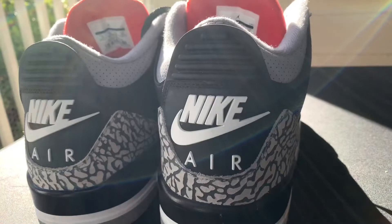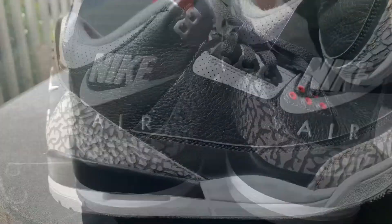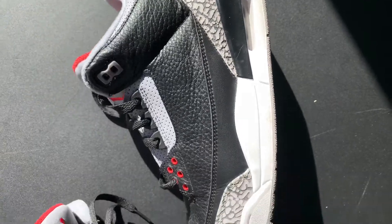Next, this is probably one of my favorite sneakers I picked up — the Black Cement. This sneaker is so versatile, you could literally wear it with anything. My favorite part — and everyone's favorite part — has to be the Jumpman on the back. When they re-released these with the pack, they sold crazy. I actually slept on these; I wasn't able to get them the day they came out. I actually traded my boy three or four sneakers for these because I really wanted them, and I'm really happy I got them. This is definitely in my rotation for when I go out, when I'm chilling, or on a date. I love how they kept the Nike on the bottom — literally everything about the shoe looks like the OG. I do plan to double up on this soon — let me know what you guys think down below.